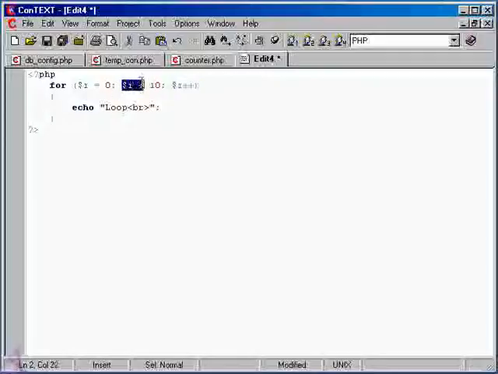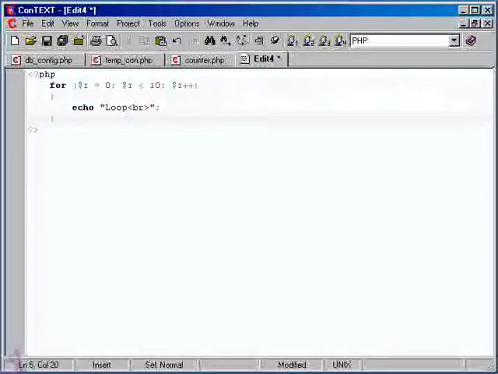Then PHP will check to see if 1 is less than 10. If the answer is true, we'll do the loop again. Then when we're done, we'll come back up and increment $i to 2. If 2 is less than 10, it's going to do it again. It's going to continue doing it until we hit 9, and when we hit 9, it's going to increment to 10. Then, is 10 less than 10? The answer is no. We exit out and continue with any code thereafter.